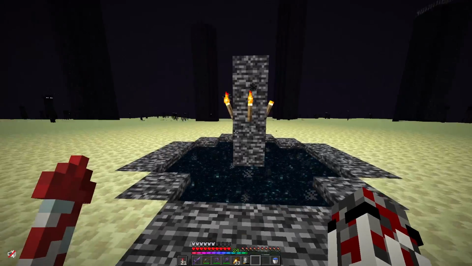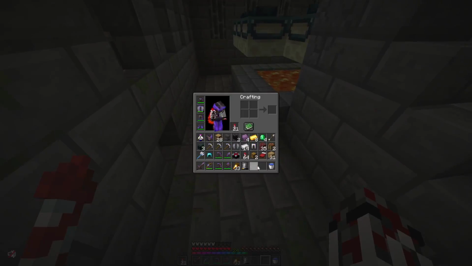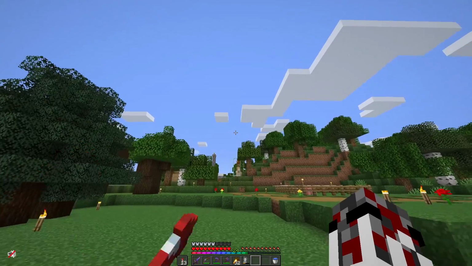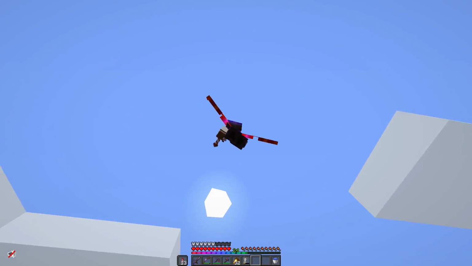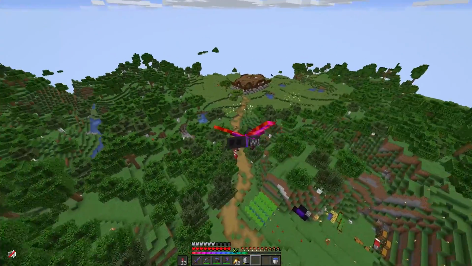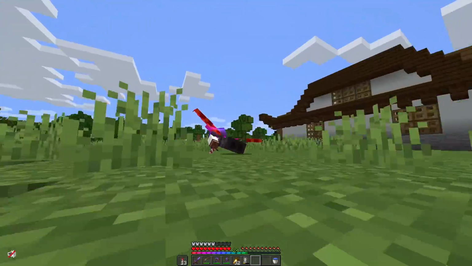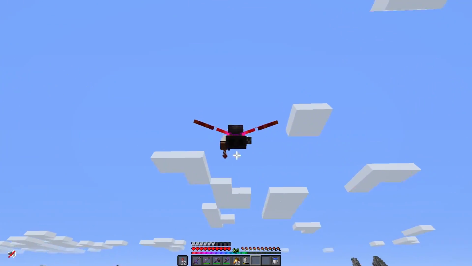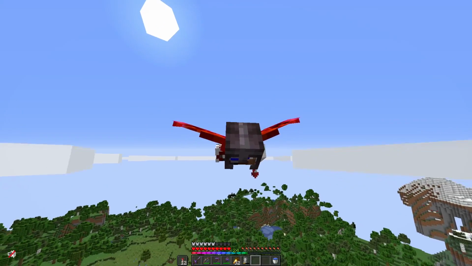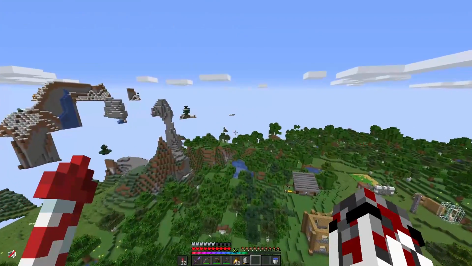Alright. Now we can go back here. And we're back home. And now we can head all the way home. Into the sky. And here's our aerial view. Pretty epic. Oh, okay, I messed that up. But yeah, I'd say this was a pretty successful episode, if I do say so myself. So, with that, I'll be leaving it off here.